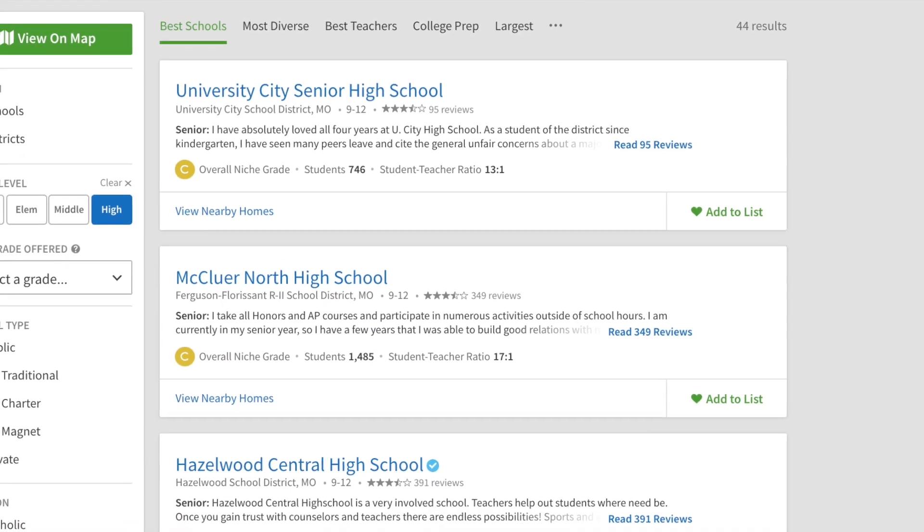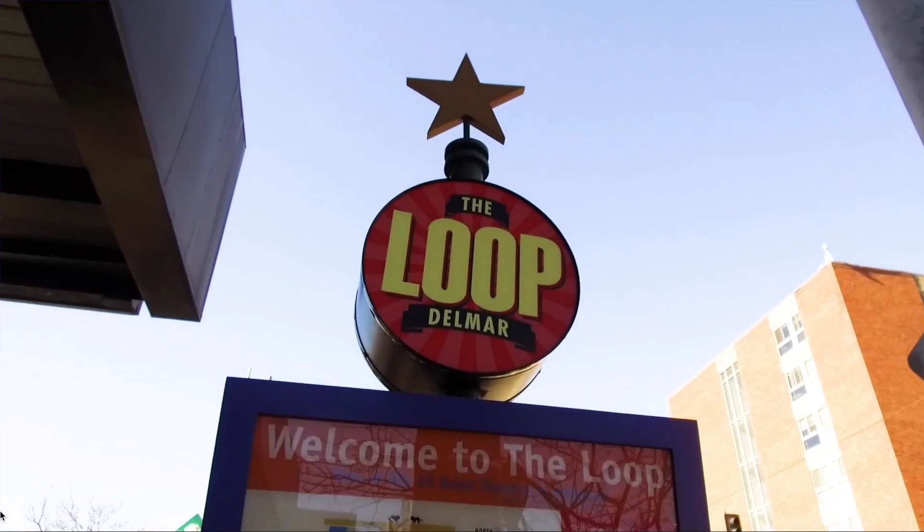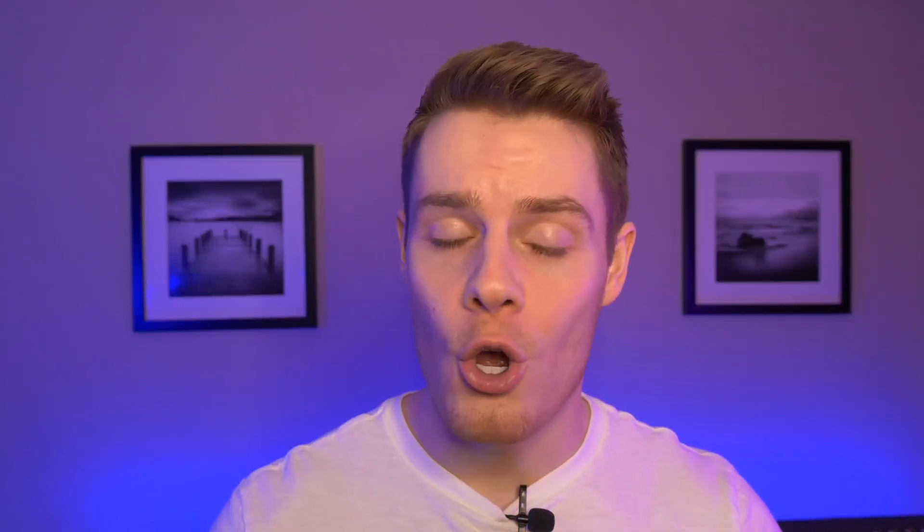Over the last six months in U-City, the median sold price is $354,000 — a bit less expensive than Clayton — and usually fluctuates between $300,000 and $500,000. University City has its own public school system, with University City High ranked 23rd out of 48 by niche.com in St. Louis County. So there's a noticeable difference in school rankings between Clayton and University City — something to keep in mind if schools are important to you. The biggest attraction in U-City is by far the Delmar Loop.